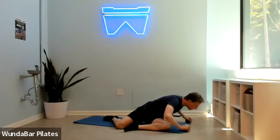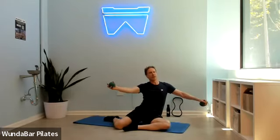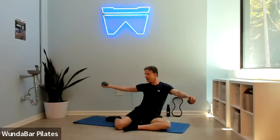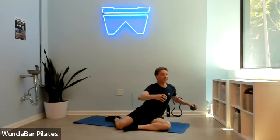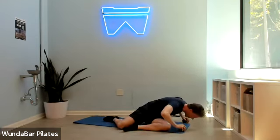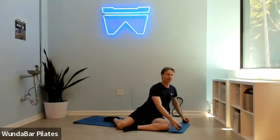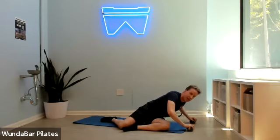But try to find less push and thrust from the arms. Find more waistline rotation guiding you up, levitating you practically off the mat, and then resisting gravity as you lower down. Do you feel that? In your abdominals more, okay? You don't just let yourself kerplunk, kerplunk, crash, okay?